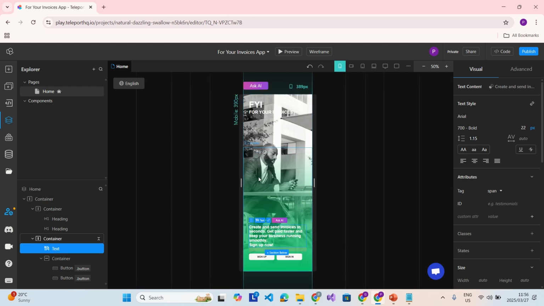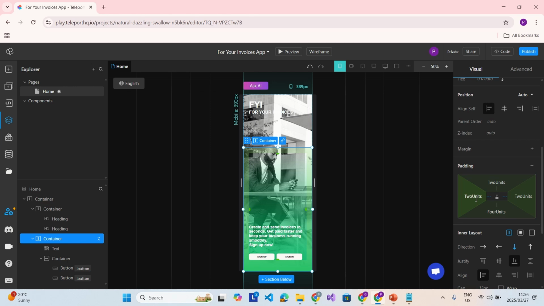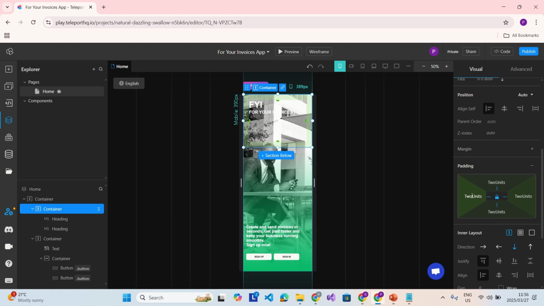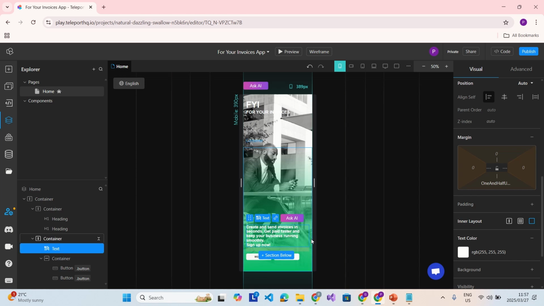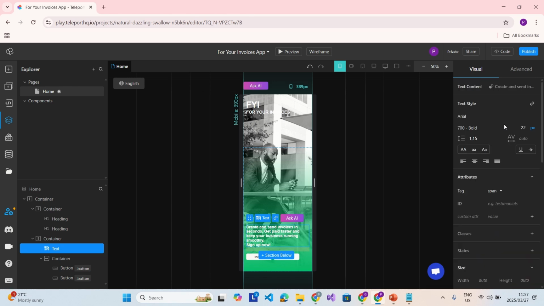Okay, maybe for smaller fonts, what we can do is just open the padding here a bit. Maybe just make it like 1 unit for the padding. Okay, so this should now just be, I don't know why it's doing that.